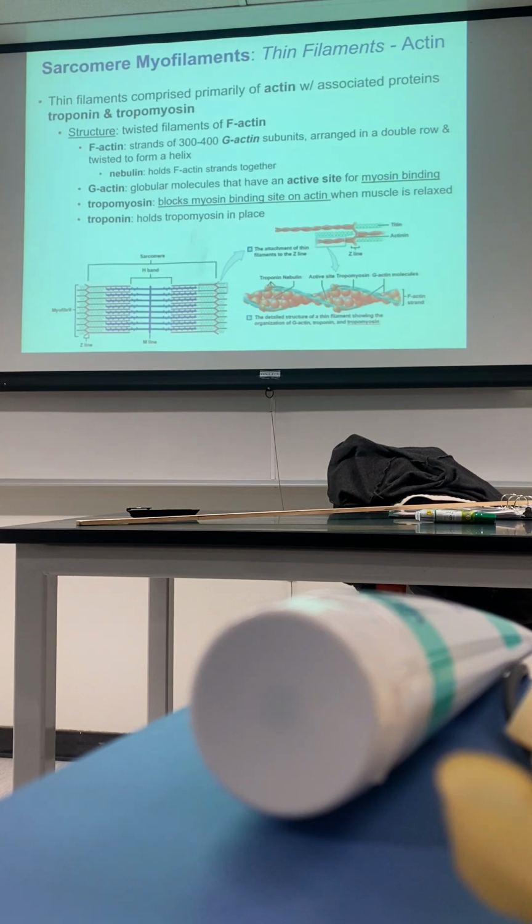Okay, from this slide, you need to know the structure of actin, know the difference between G and F actin, know what nebulin is, know what the roles of tropomyosin, troponin, and calcium are. What's troponin? What is its role? What's the analogy? It's the gatekeeper, so that means it's gonna move what out of the way? The tropomyosin, which is the gate. But how does it move it out of the way? What does it need to bind first? Calcium. Good.